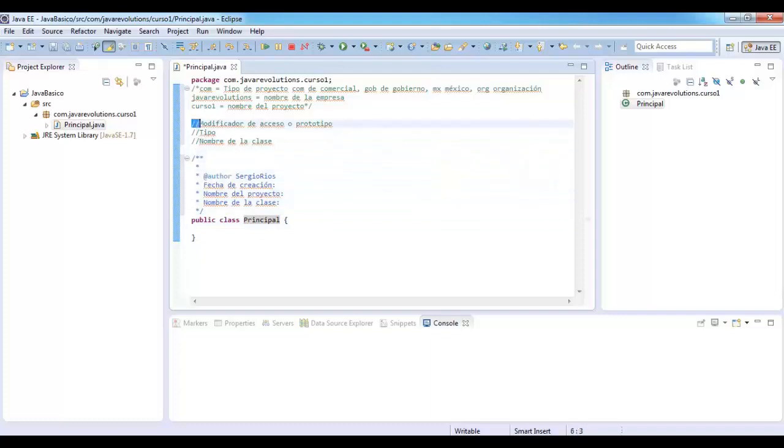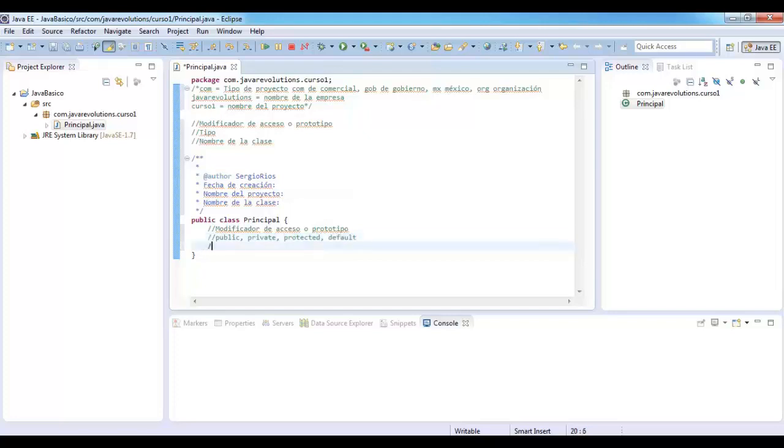Public: any class accesses this object. We will see later that for classes the private and the protected do not in fact apply, only the public applies.